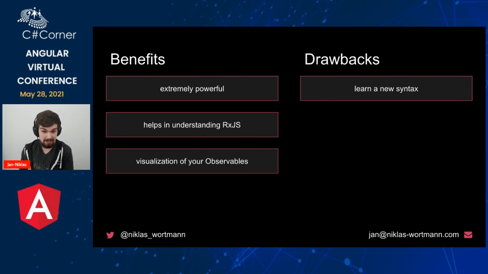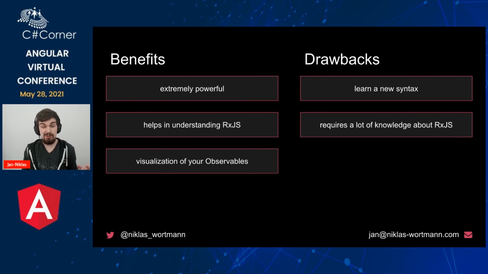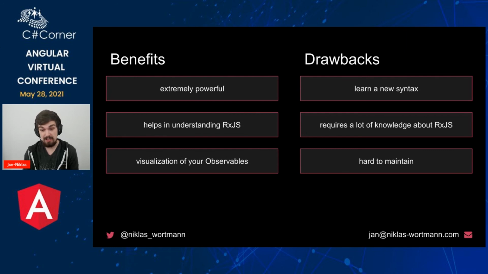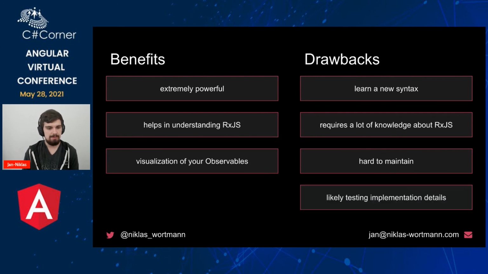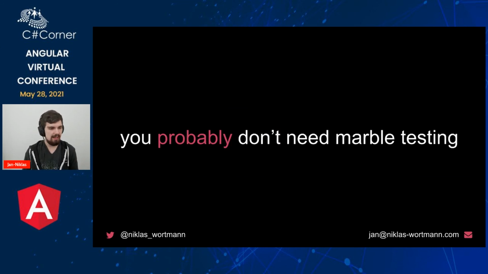But you have to learn an entirely new syntax that is not really intuitive. You have to know a lot about RxJS and how things work under the hood, which is usually a level of abstraction you don't want to deal with for tests. And honestly, it's super hard to maintain. I personally have had so far in my career 3 scenarios where I said, for this piece of code, marble testing makes sense. And I actually forgot that you're testing implementation details of RxJS, because you can also test stuff like when an inner observable subscribes. This is not relevant for a business application. Long story short, if you're not writing a library or very complex RxJS code, you probably don't need marble testing.